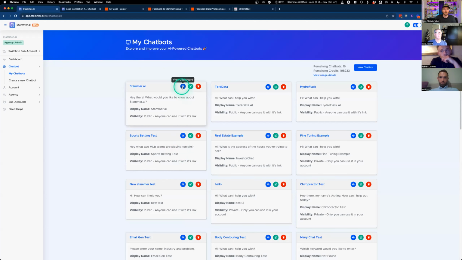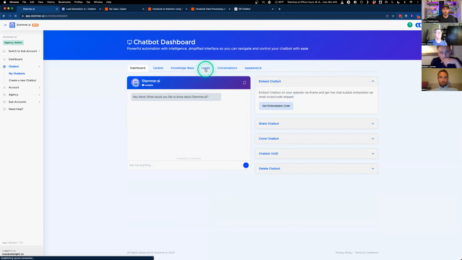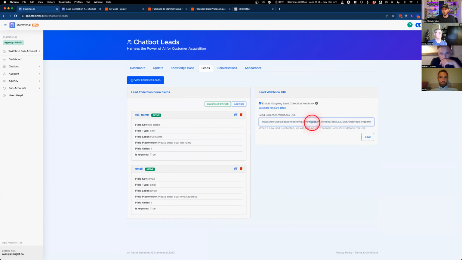Yeah, and just so everyone's visually on the same page, where you do that is right here. You'd paste in that webhook URL right here. And so any of the data that's collected from this specific chatbot is going to be sent to this specific webhook URL.